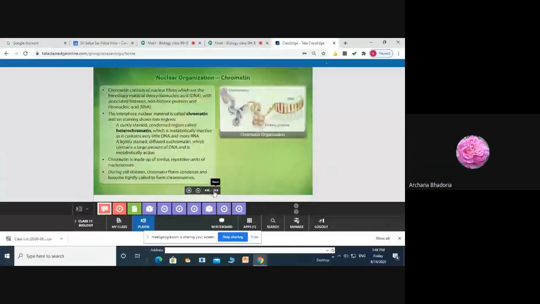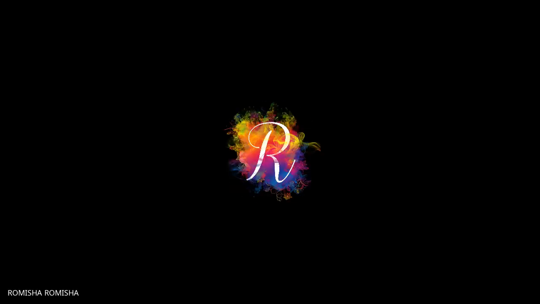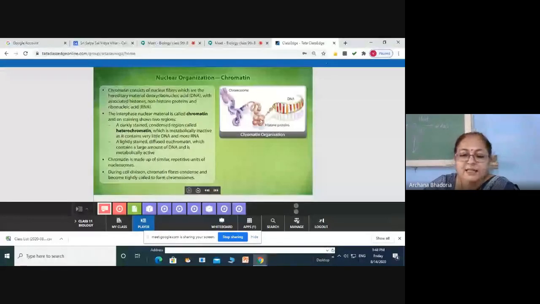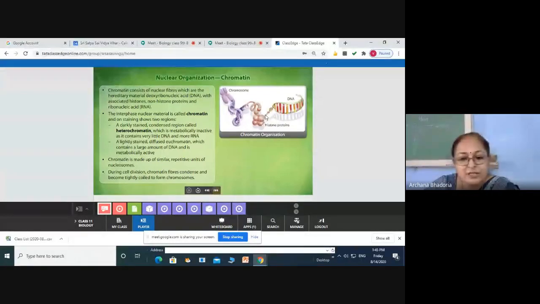What is the full form of DNA? Can anyone tell? Deoxyribonucleic acid. Nucleic acid. Now, this deoxyribonucleic acid forms those threads, and the threads are wrapped around these globular units. Can you see this figure? Is my cursor visible to you? Yes, ma'am. It is wrapped around the globular units. These units are the histone proteins. And this way we find that the threads are forming the beaded structure.